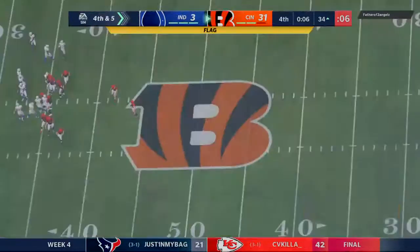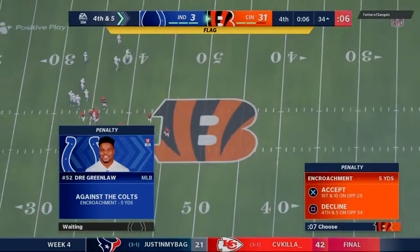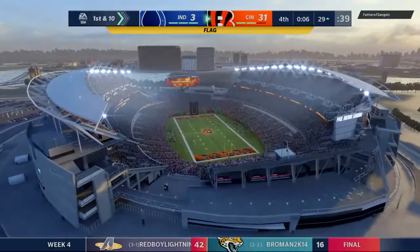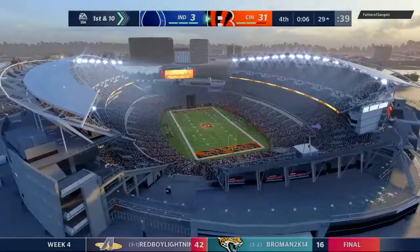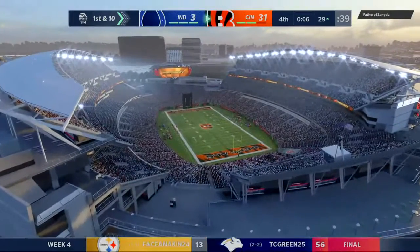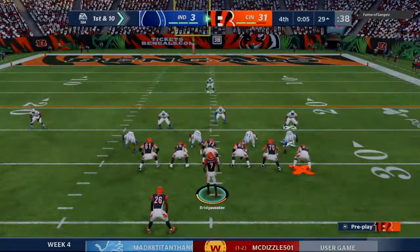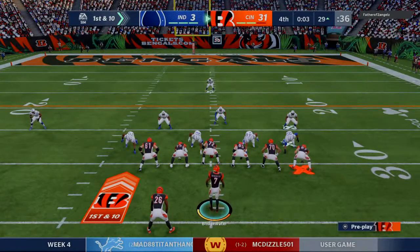Oh, and they got someone to jump. It's 4th and 5. This could be a first down. A pretty large middle mistake right there to give them the first. It's situational football, and you have to know you're down in distance. On that 4th down, any type of penalty would give them a first down, so you can't jump offsides. You can't encroach. You've got to be careful.